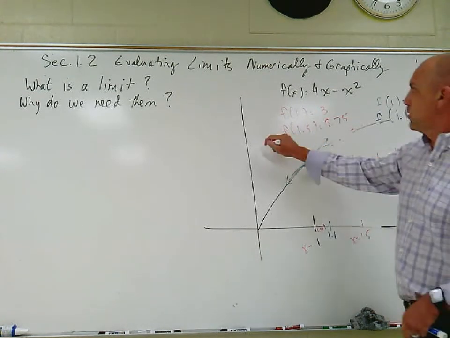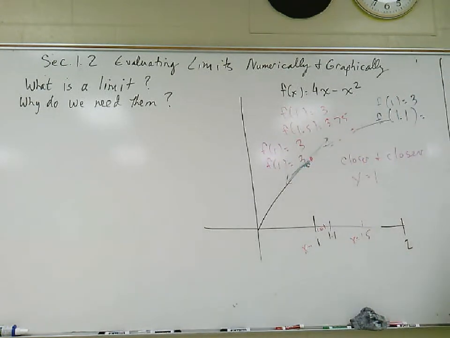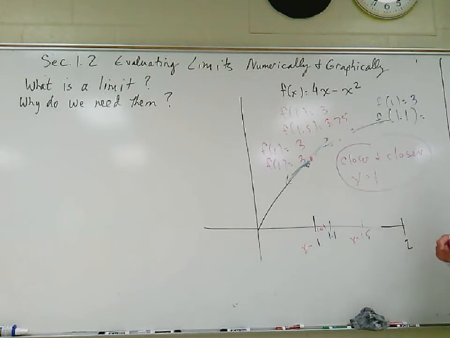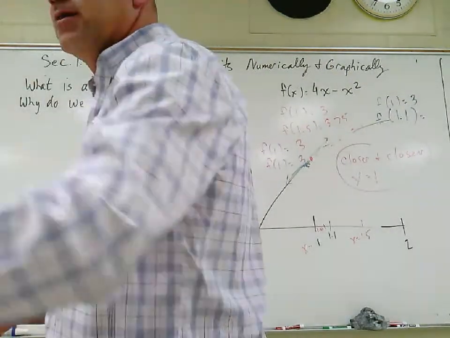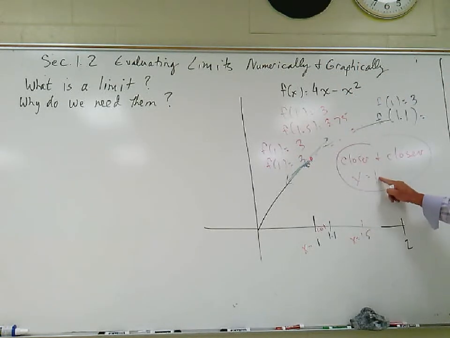Because if we reach it, if we do f of 1 is 3, and we do the same point again, what's going to happen when we plug in the slope? Indeterminate, 0 over 0. So the idea of getting closer and closer, but don't reach, anybody know the word that we would use to get closer and closer to something, but don't reach it? Starts with an A. It's a very good answer, but I'm just thinking English language, because you're right, it's the same idea. If I'm going towards something, what am I doing? It starts with an A. Approaching. The word we use in math to get closer and closer to something is called approach.